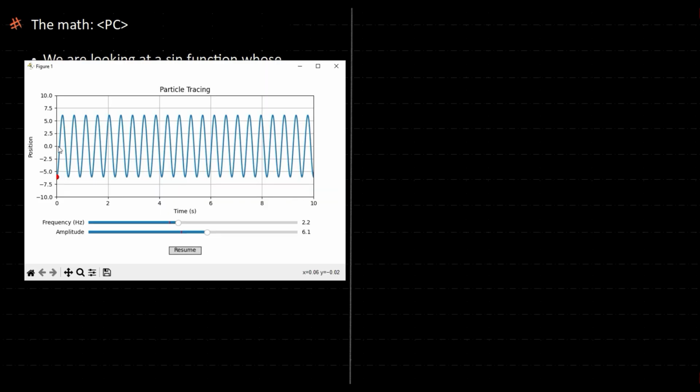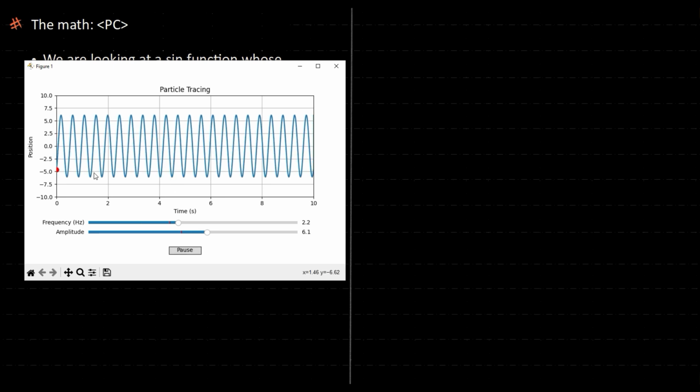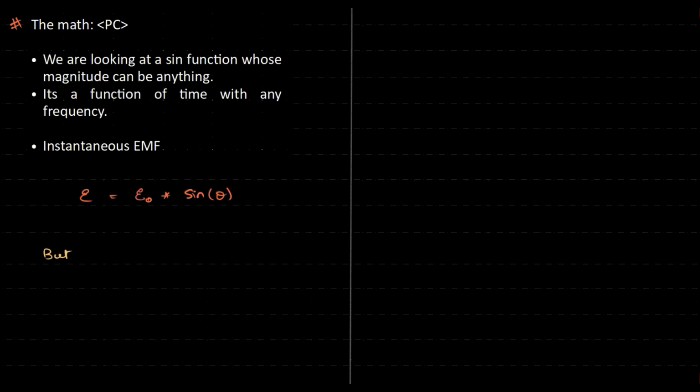It's not stationary, such that we can just put the value of theta as 0, 1, 2, 3, 4, 5, 6, 7, 8, 9, 10. It's not so. It has to be a function of time. It should vary. So theta has to vary, but it has to be a function of time. So theta has to be equal to some function of time.